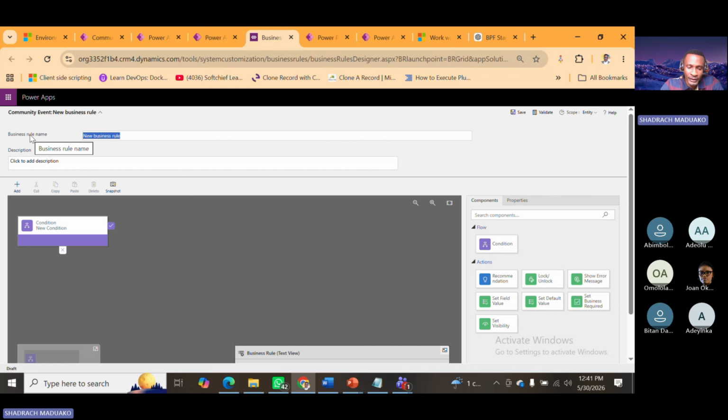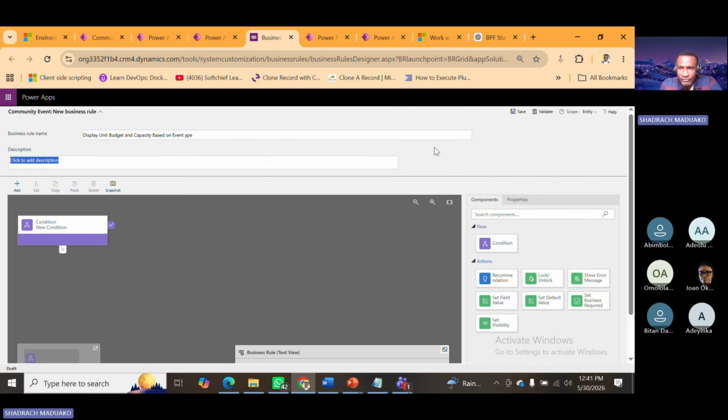I will just call it display unit budgets and capacity based on event type. You can add a description here also, to give more details about what the business rule will be doing. And then we get straight to it.